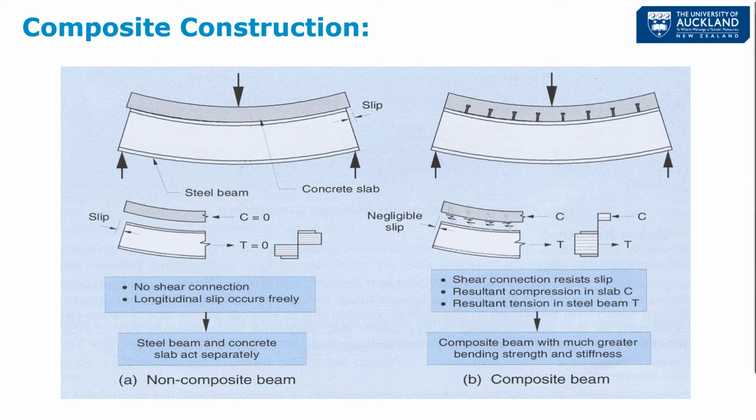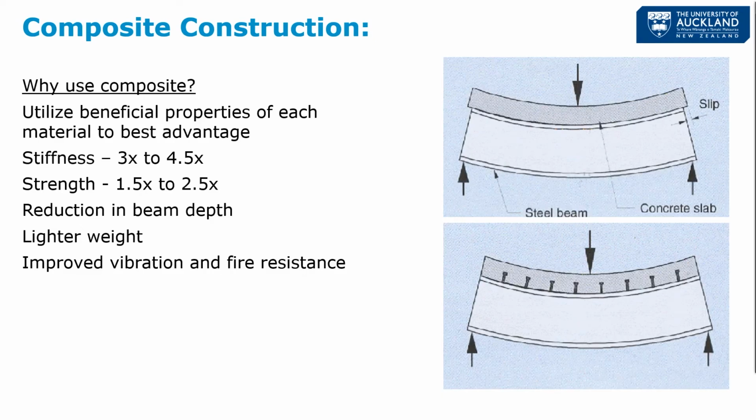And the upside of that is we get some significant increases in both stiffness and strength. So stiffness is one of the big ones where we get sort of 3-4 times the stiffness. That means that we can have shallower beams and still not have floors which are vibrating and lively and uncomfortable to be around. And then we can also take some advantage of strength, and that often means that we can get a slightly longer span. Now, it's a really effective way, and that's why they're used so often. So I'll show you a couple of examples of both composite and non-composite next.